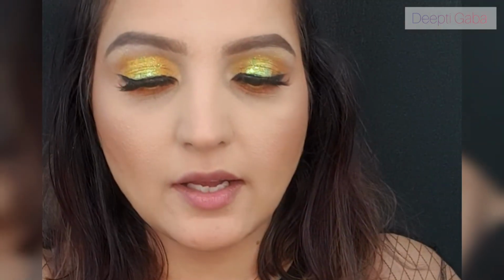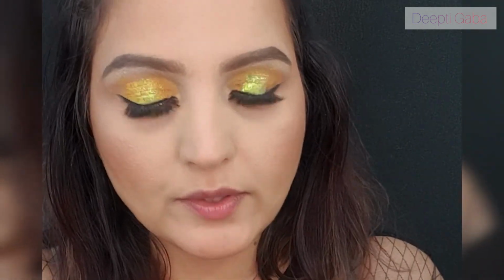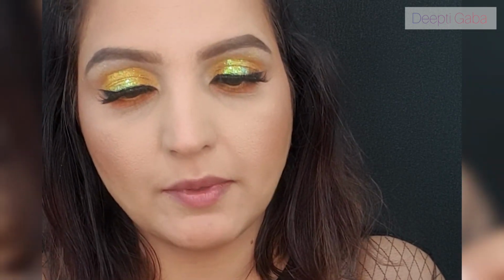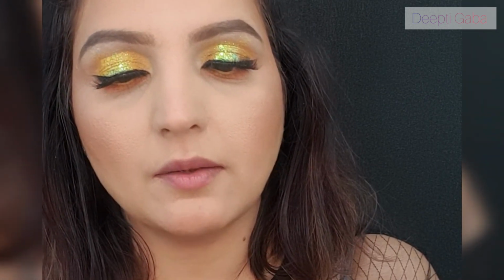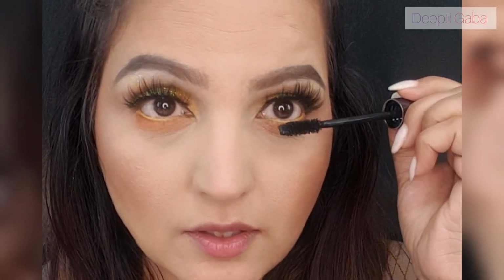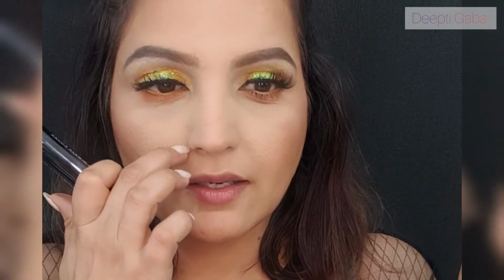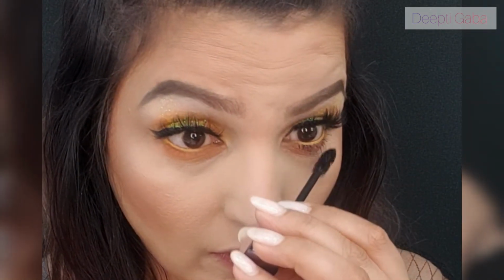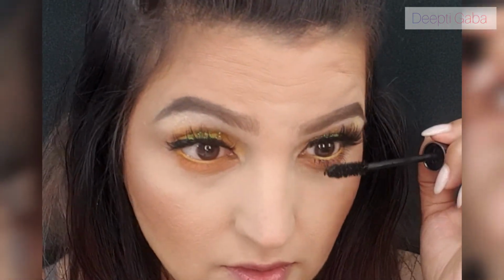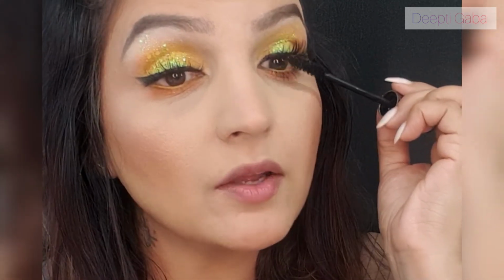So now I'm using this Urban Decay Perversion Bigger Blacker Badder mascara. This is basically the black mascara, and I'm gonna take the extra product from here because I don't want a lot of product visible on my lower lashes. So just look at that. I love this mascara. This is so good, and I'm gonna use it to help stick my original lashes to the falsies.